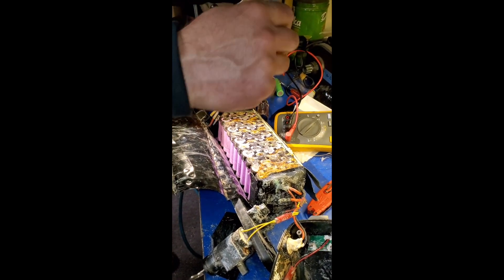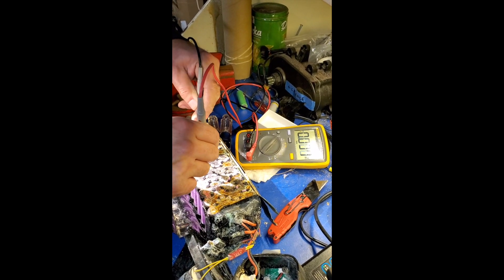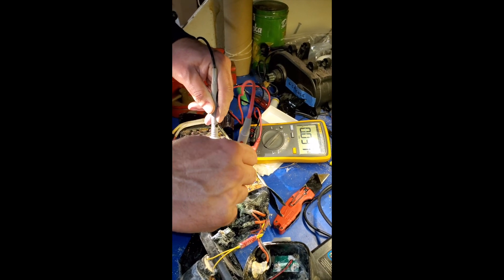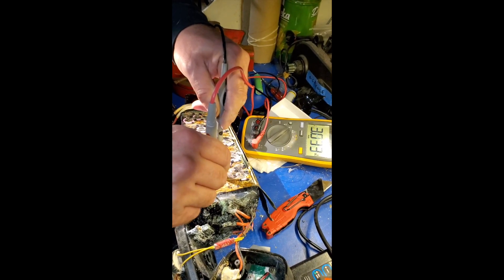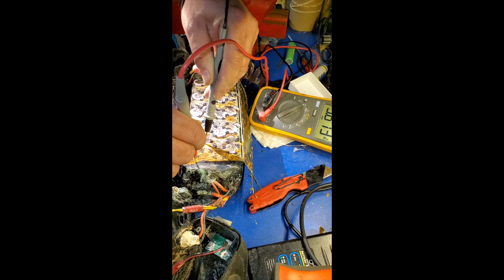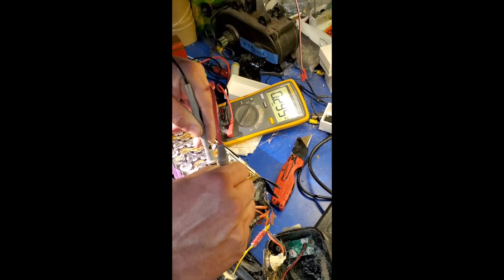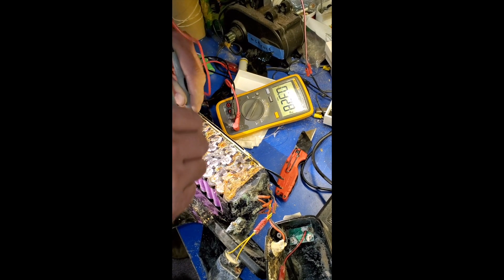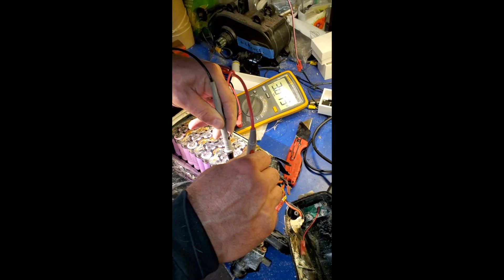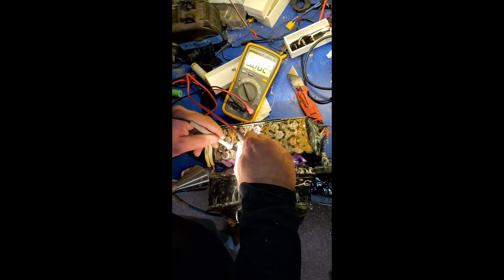I'm going to measure here to here. I got zero here to here. Zero here to here. Zero. Oh, there's something there — there's 3.1 volts here. And in this crusty mess — well, there's 3.6 volts in this crusty mess. So there's a possibility this is all just surface damage, but I don't know. From here to here we do have voltage. Here to here, we got voltage. Here to here, we got nothing. The cleanest looking batteries are the most dead.